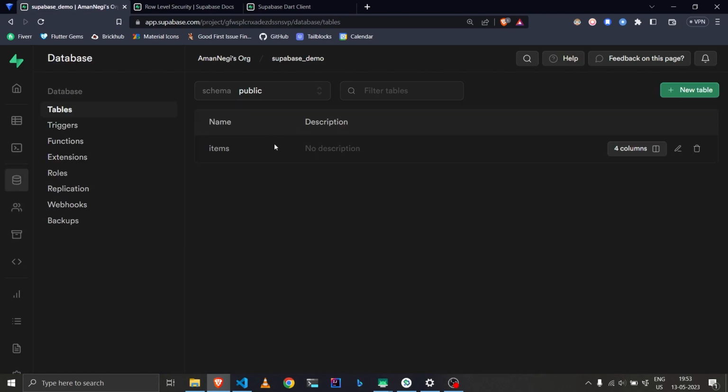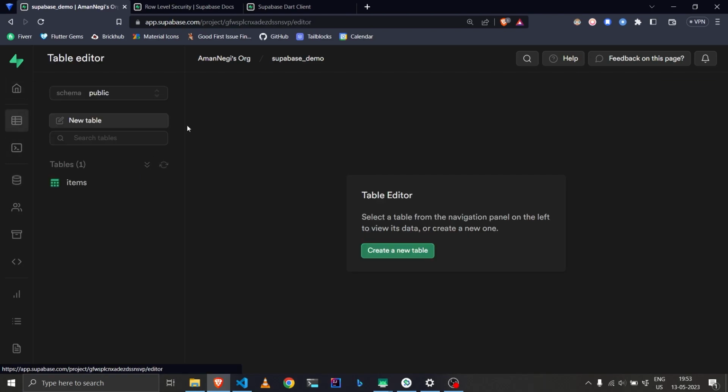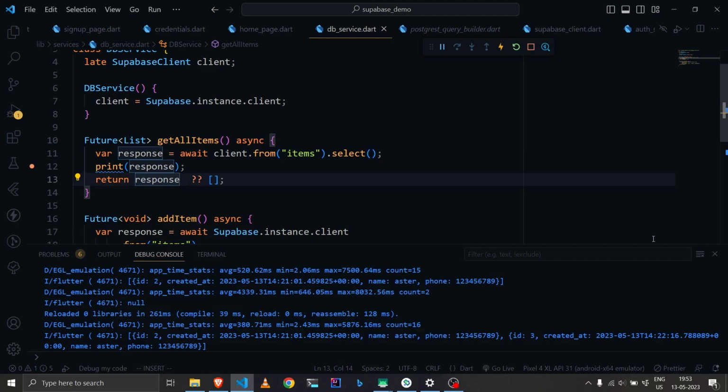So you can see your tables here. You can then edit and add here, right? You can add a new column from this panel as well, and then you can view all the data from the table editor. So here you can view all the data. You can add new tables and then access them using the from, right?